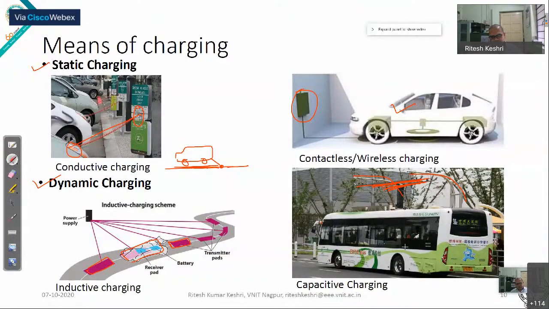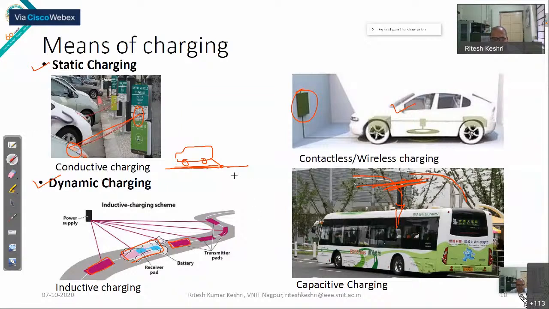There are two purposes: some energy goes to run the vehicle, and some is used to charge the battery. The energy received is sufficient to run the vehicle maybe for 2 to 4 kilometers, up to the next charging station. So you have to size your onboard ultra capacitors and battery accordingly. Of course, in this case the size of the battery decreases. So that's capacitive charging.